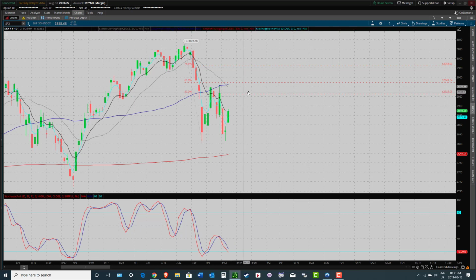Either sell a nice spike up, put in a decently tight stop, or just buy the straddle and let this thing kind of decide for you. But we'll check in if we get something major this week. But if we just stay in this range, which I doubt we'll stay in the range for the whole week, but if we do, I'll certainly do another update next weekend. But I'll do it sooner if we get some action.